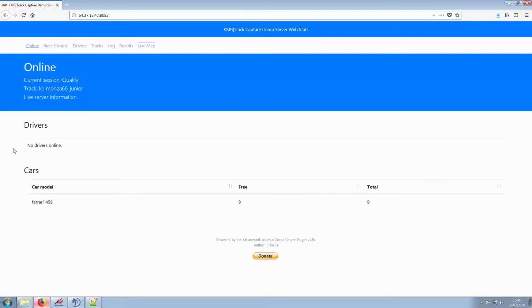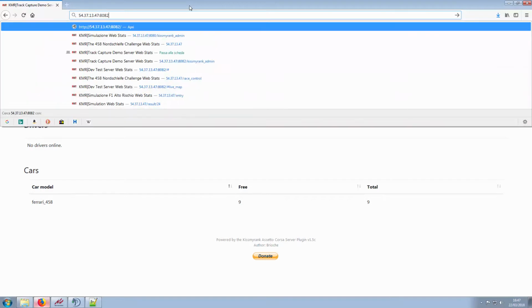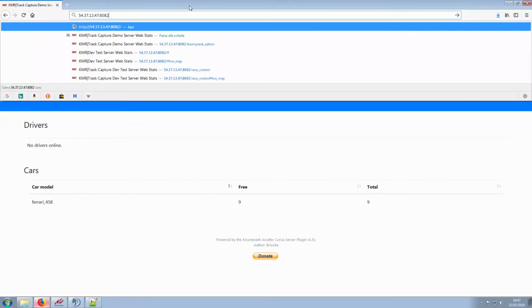In order to access the web admin console, you need to load the web stats page, which is your IP address and the port that you used during the first launch setup wizard. If the port is 80, you can skip this part. But for the server I'm using, I need to specify it. And then you type Kissmyrank admin.